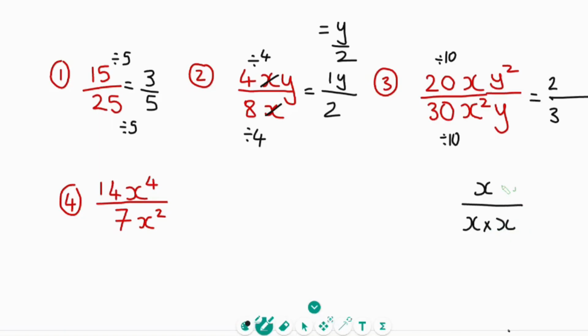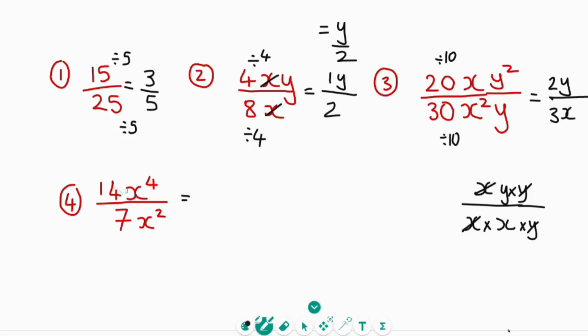So you can see this x cancels with this x to make 1, and we're left with an x on the bottom. Similarly for the y's, but we have 2 y's on the top and a single y on the bottom. So the y's divide to make 1, and the y is left at the top. So each of your letters cancel out, but if there's more of the letter on the top, you're going to be left with letters on the numerator. Similarly with the denominator.